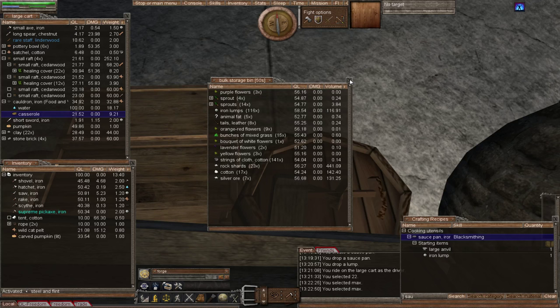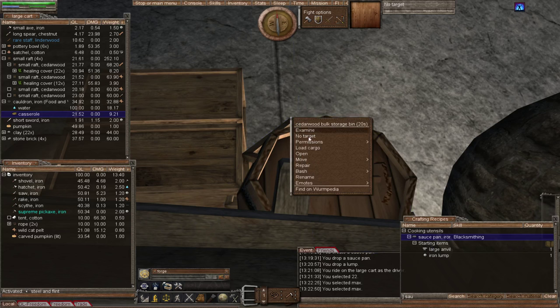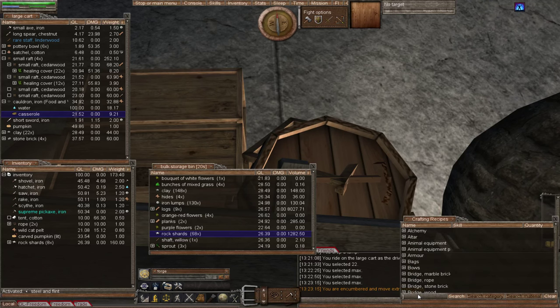You know the gamester waffles. You can't help it. Right, okay. So, plan B. Find rock shards, because I now need to make some. Yeah, here we go. Right, let's grab a load of them. Oh, goodness me. Oh, well. If I can't deal with being caught off guard, then I really haven't improved.